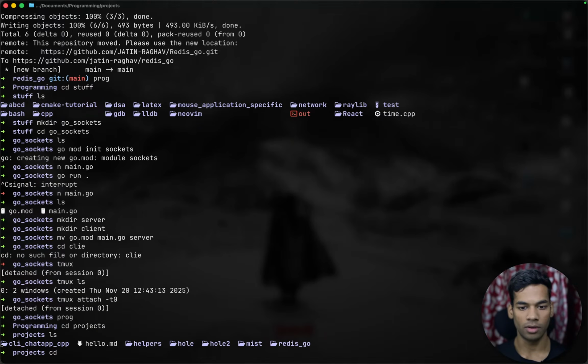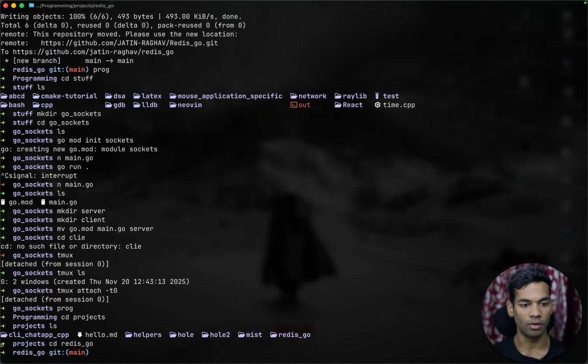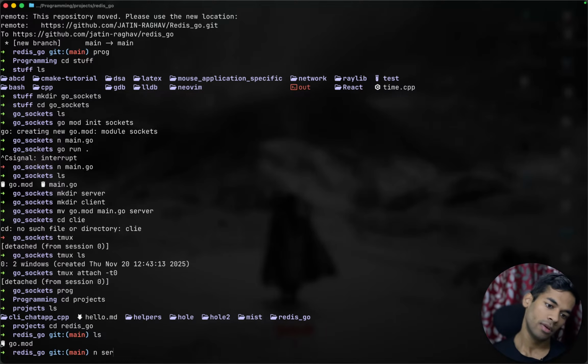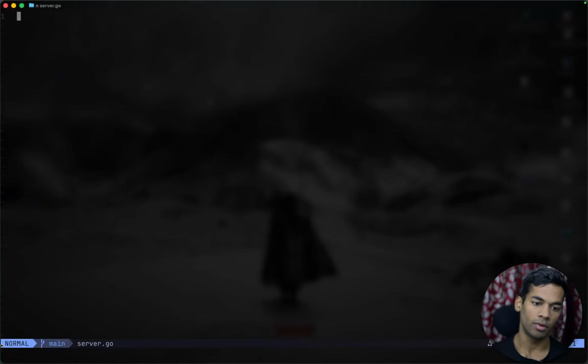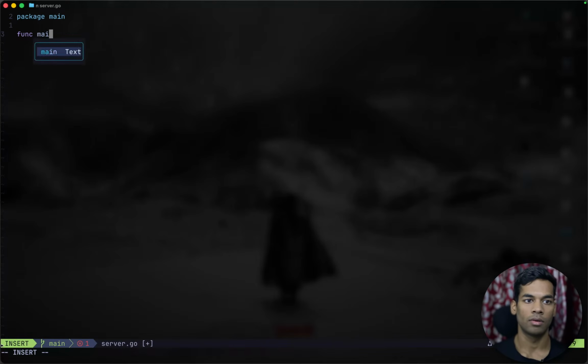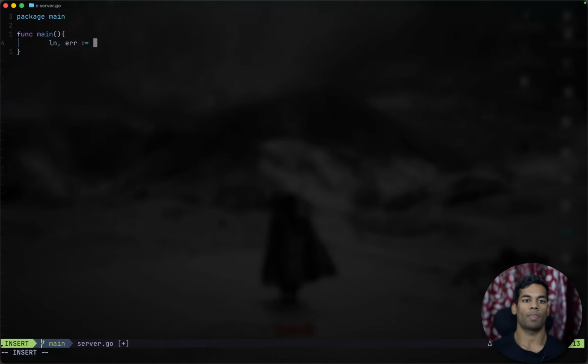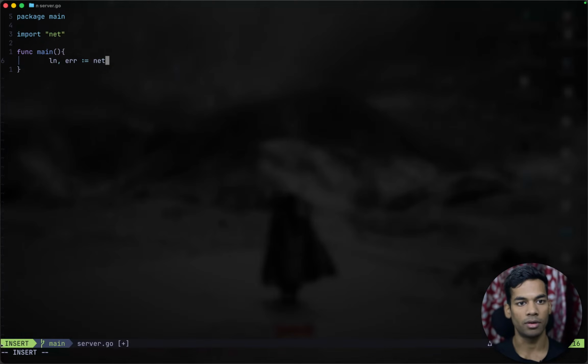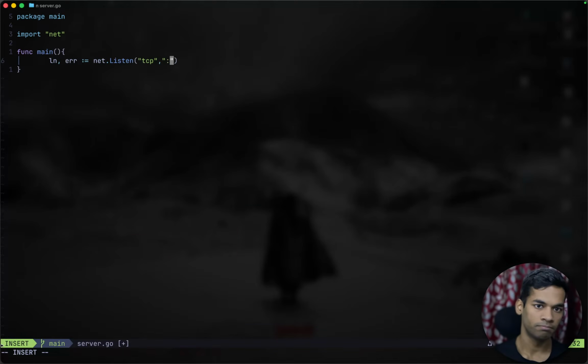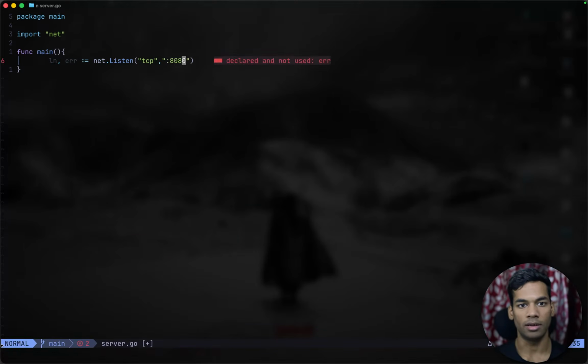Project: cd redis-in-go, list server.go. Package main. func main: ln and err will be created from the net package, net.Listen for a TCP connection on port 8080.